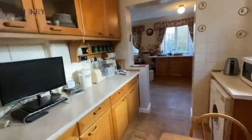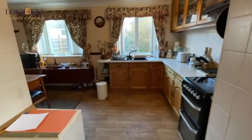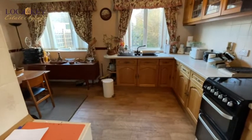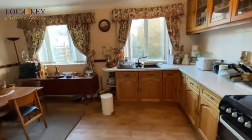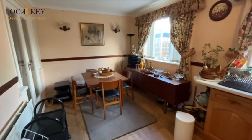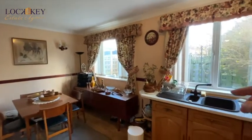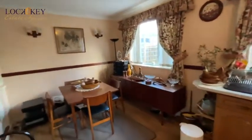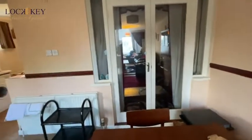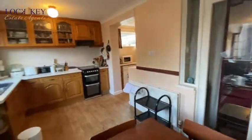If we walk back through, you can see there's some vinyl flooring. It opens up into a bigger kitchen. So you could call it two kitchens. I've called it a kitchen diner, kitchen breakfast room. But look what we've got here. Brilliant. So plenty of area for seating. Two double glazed windows. That just takes you to the rear. Let's move further around. And there you can see those doors that were coming from the sitting room or the living room. Spin that camera around.